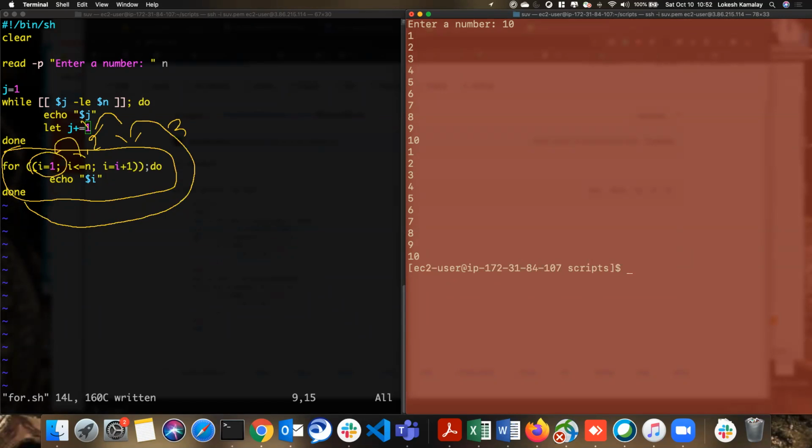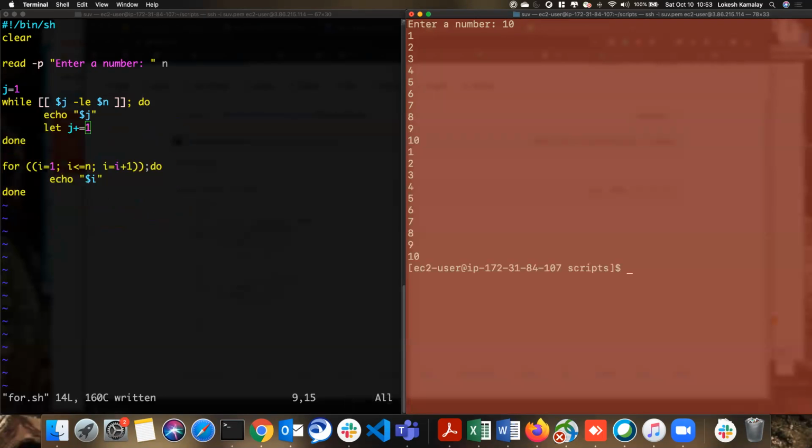This is how it actually works in a for loop. First initialization, verify the condition, enter the block if the condition is true, then go to the counter. If the counter is done, then again verify the condition. If the condition is true, enter the block, go to the counter, like this. So this is how the for loop works. You can also do the same thing with a for within a for as well, or a while within a for, or within a while. The only difference is the way you mention it. The functionality is going to be the same. Okay, so that's what this for loop is. And then I'm just saving this one.